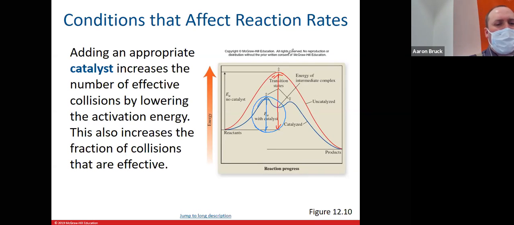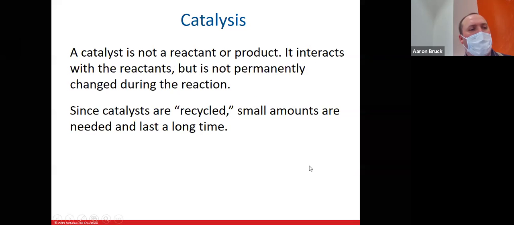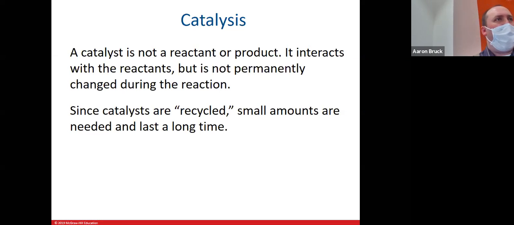Now, why does it take this alternative pathway? Well, the primary reason is going back to what a catalyst is. Remember, a catalyst is not a reactant or a product. It's going to interact with the reactants, but by the end of the process, we're going to get the catalyst back. And so that's why it has to take an alternative pathway. The pathway it has to take involves it reacting with the reactants to form intermediate products that eventually will become the actual products.